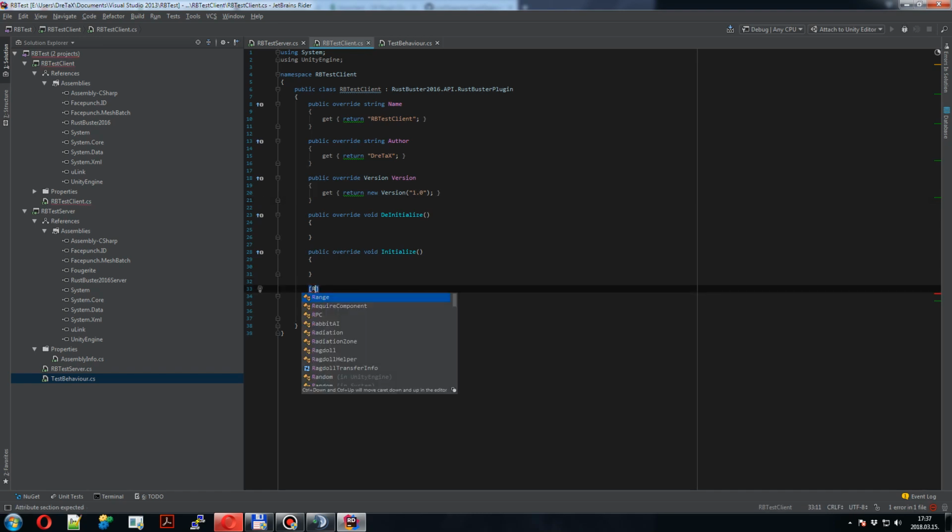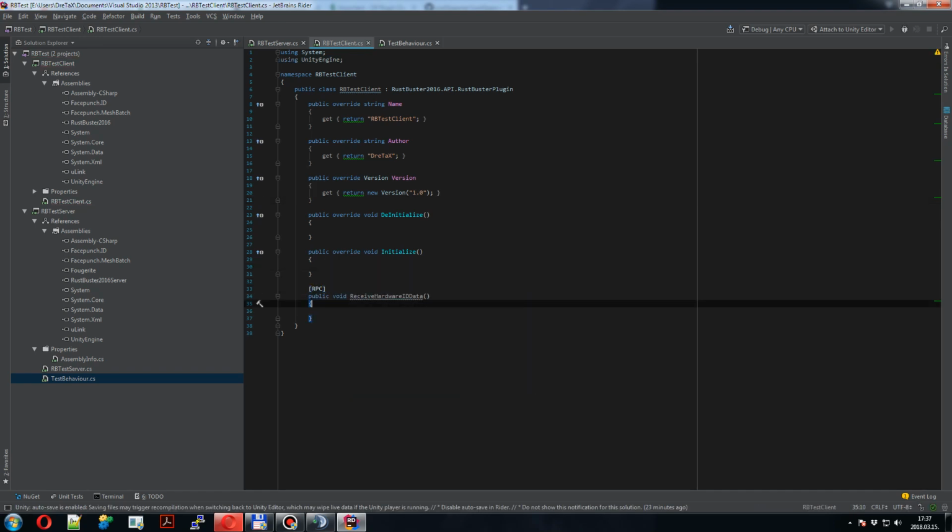This may be useful for my future plugin, I don't know. But all I know is that I would like to store the hardware ID of every single RustBuster user in every client. So that will consist of a string, let's just call that hardwareID in shorter way. And notice what I've just done here.